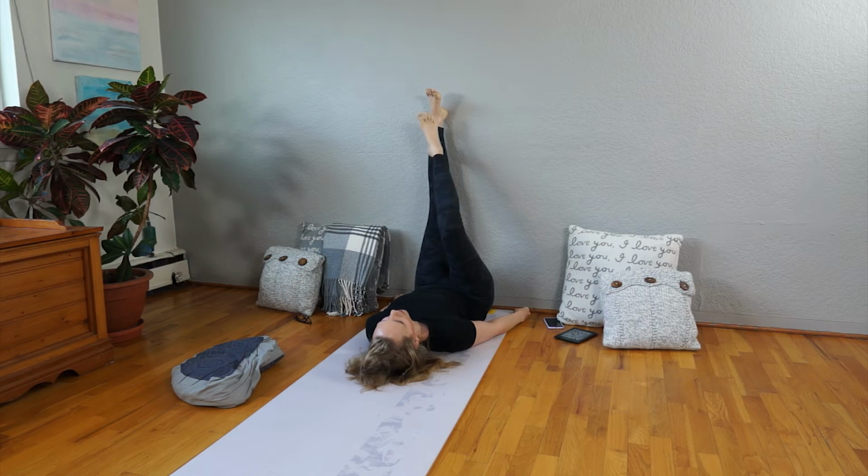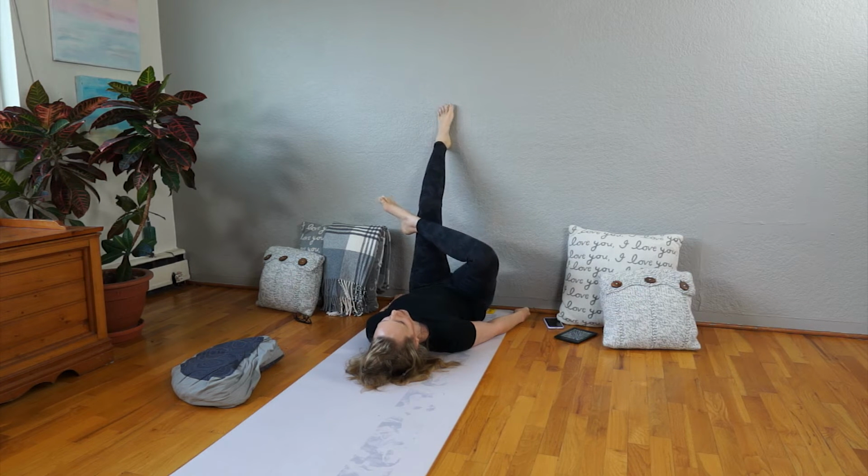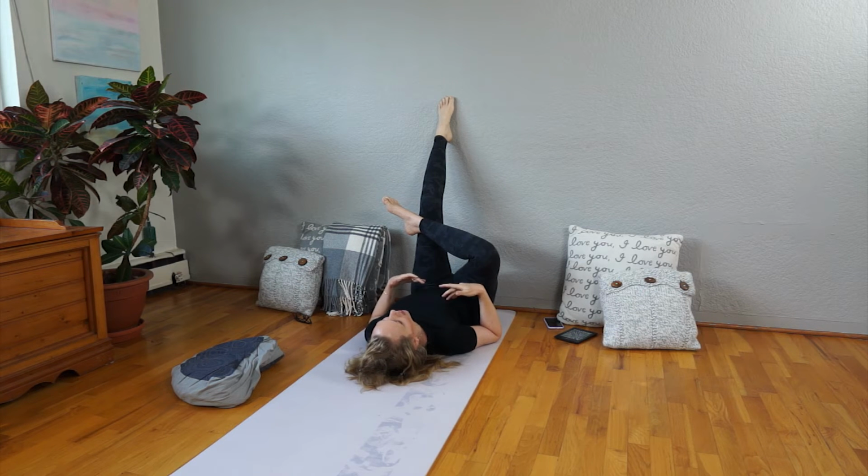And then you're going to cross your right ankle over the top of your left thigh, open your right knee out to the side, slowly bend your left knee. And again, remembering this is a restorative class. So for me, my intention in this pose is more with the inversion than in the hip opening. So my intention is to choose a very soft edge here.